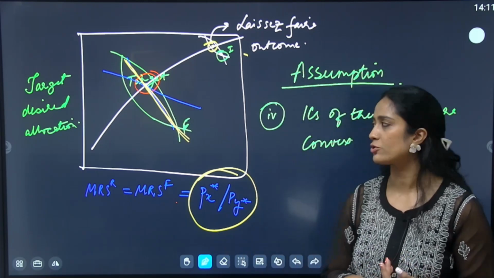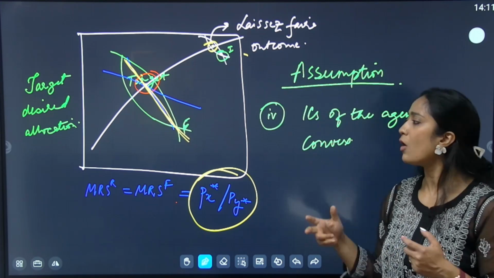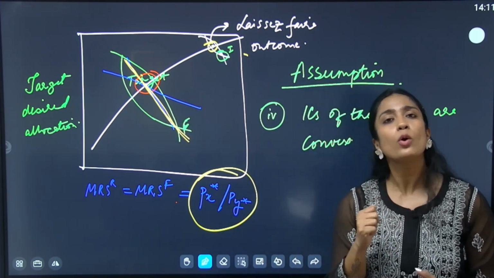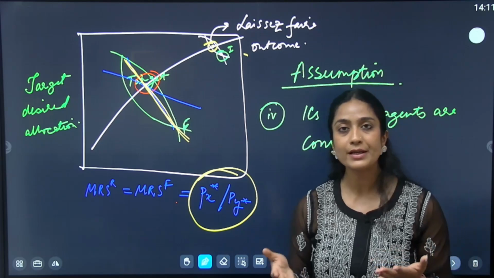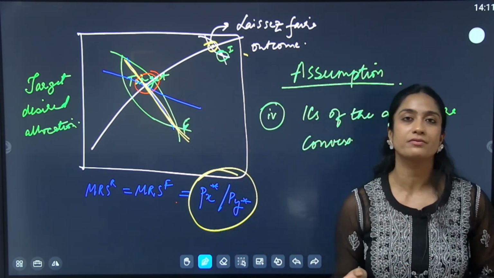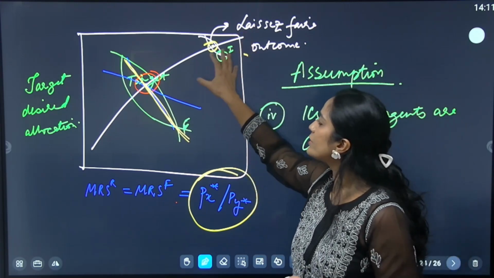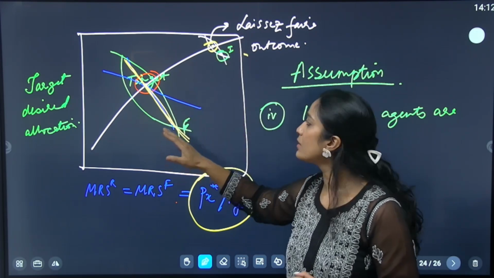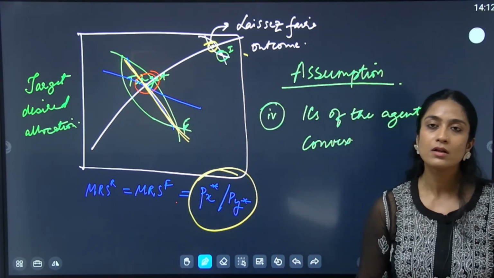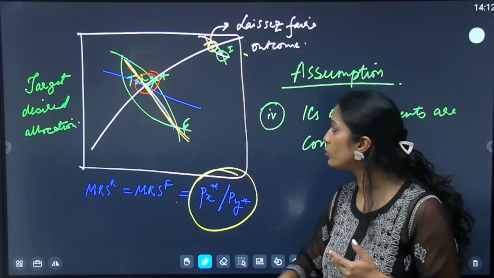The social planner needs information, of course, of everyone's bundles. The social planner needs, and this is something that the market will also need, or not exactly need, but some idea of this will be required. But the social planner will also need to know the utilities of everyone else, right? And for that, the social planner will require information that is extremely obtrusive. The market, on the other hand, does not require all that information, right? You can change the initial bundles, and the market price, remember what we are saying here, this price will be announced, this is how the market mechanism works. The market does not require to know this.